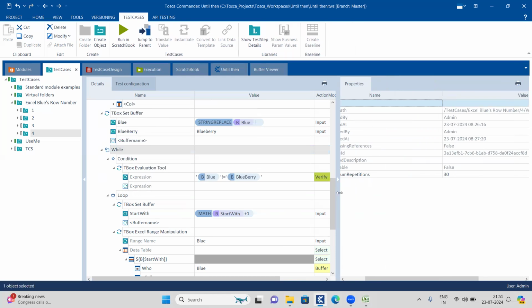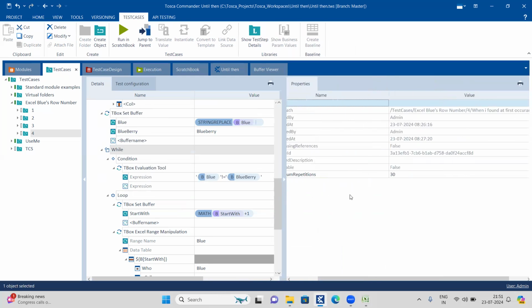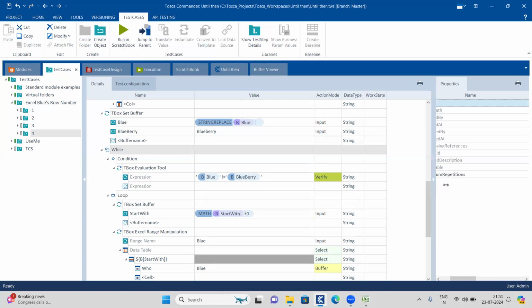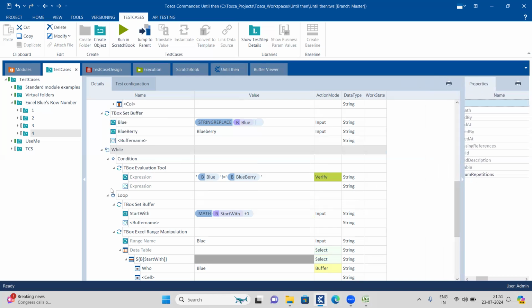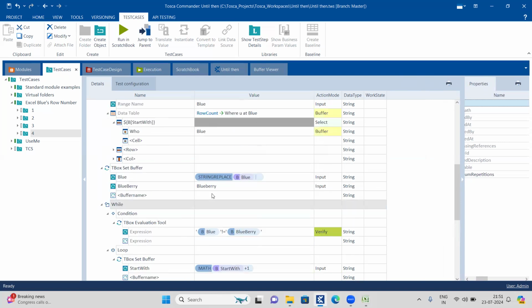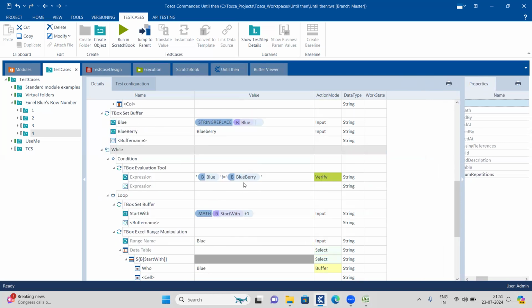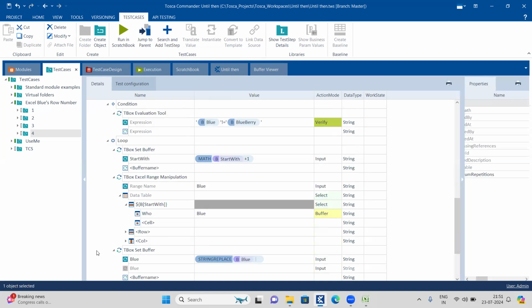If you can see here, the maximum repetitions are 30. So if the condition is true, the loop will be executed. And when the loop is executed, the buffer will increase to another higher numerical number, and it will store the value inside the other row's cell.